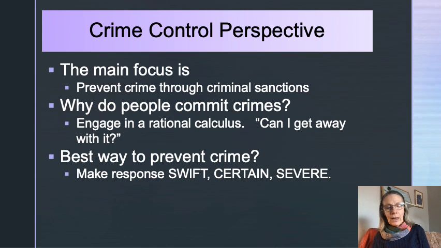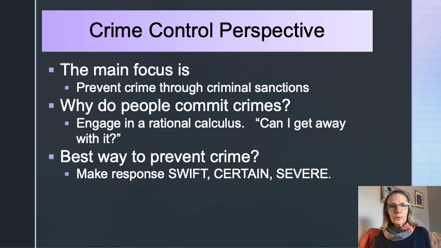You want to have a high level of certainty. When people commit crimes, you have to communicate that you're most likely going to get apprehended. You're not going to get away with it. You're going to get caught. And when you do get caught, you're going to be punished severely. And so, as I noted, the crime control perspective is really the perspective that has dominated public policy in the United States, criminal justice policy in the United States. Three strikes and you're out, laws, mandatory minimums, truth in sentencing, lots of cops on the street.